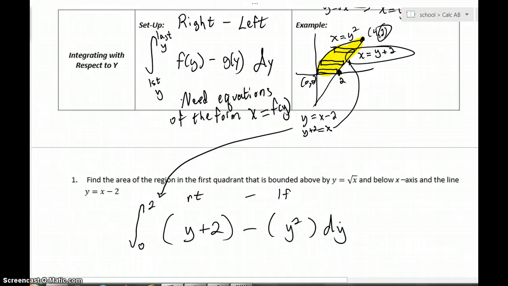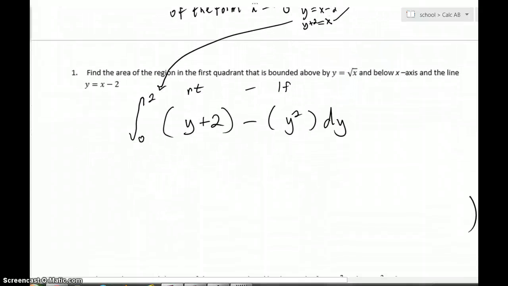And at that point, you can now do this problem. It would be equivalent to working the problem out if you wanted to break it up into two integrals and do it with respect to x. This being said, let's go ahead and see if we could finish this. Minus a y squared, if you'd like to bring a minus y squared out in front, you certainly may.